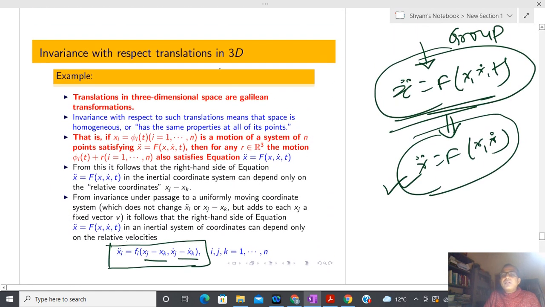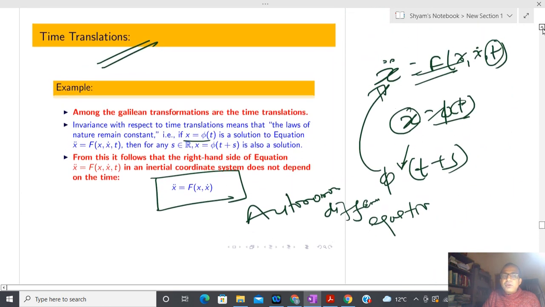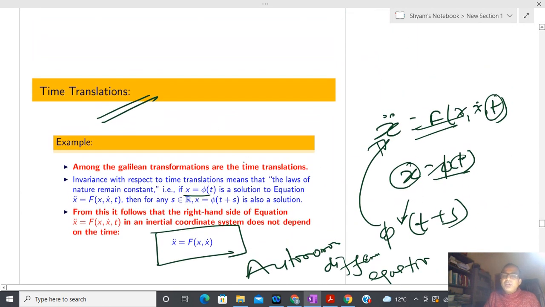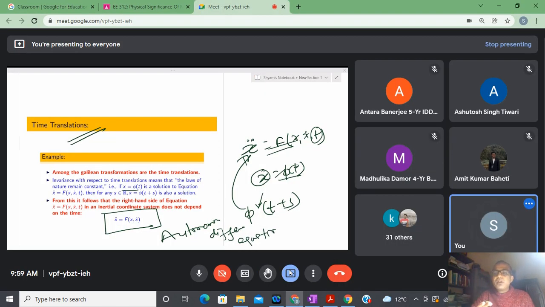Whenever I am talking about two different coordinate frames, only the relative position or relative velocity is important, so there is no need to worry about the absolute one. And time translation, I have already told you why I am considering the autonomous equation. So in this way, in order to understand the differential equation, and using the coordinate frame or theory of relativity, they have shown in which situation it is possible to formulate a law that remains the same in different places. Does anyone have confusion?